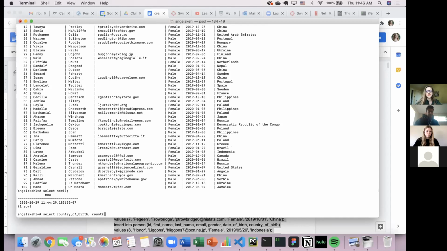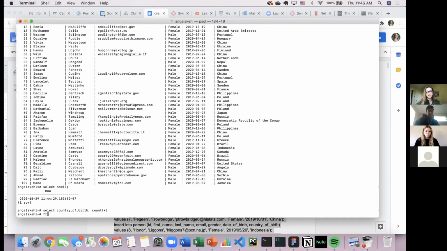Say count and then star, which basically is going to count the number of people within each country, and then it will display that. I'm just going to go down a line so it's more digestible. Count all from person, and then we're going to group by country of birth.